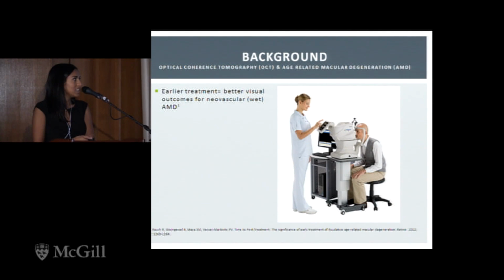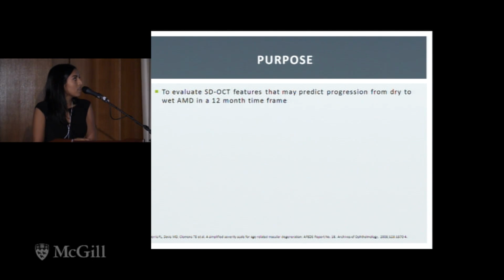We've talked a lot about OCT, so we know that it has really revolutionized our ability to non-invasively image structures of the eye in vivo. This has played a huge role in monitoring patients with AMD. In particular, we're able to detect wet or neovascular AMD much earlier than we had been able to in the past. And we know the earlier that we can intervene with treatment, the better outcomes that we'll see in those patients. The purpose of the study was to evaluate a subset of OCT features, which I'll get to in the next few slides, that may predict progression from dry to wet AMD in a 12-month time frame.